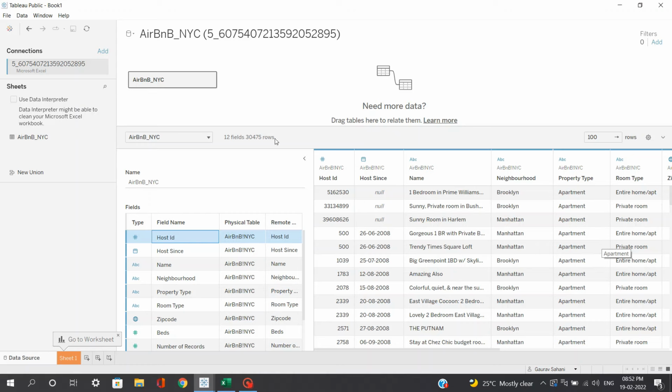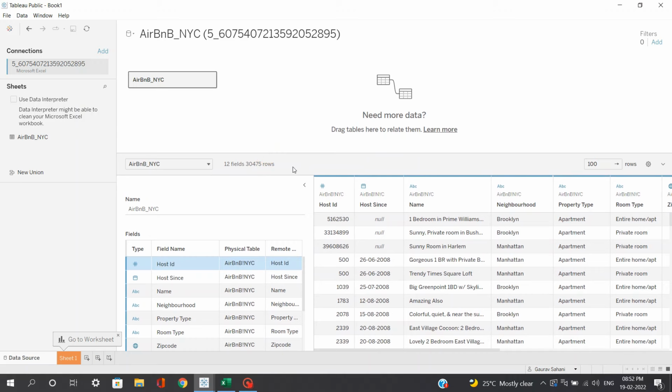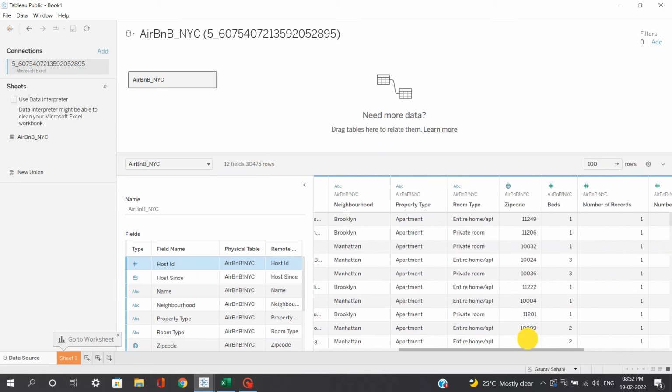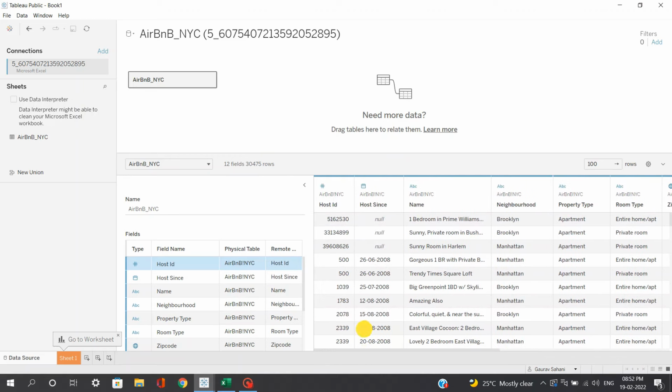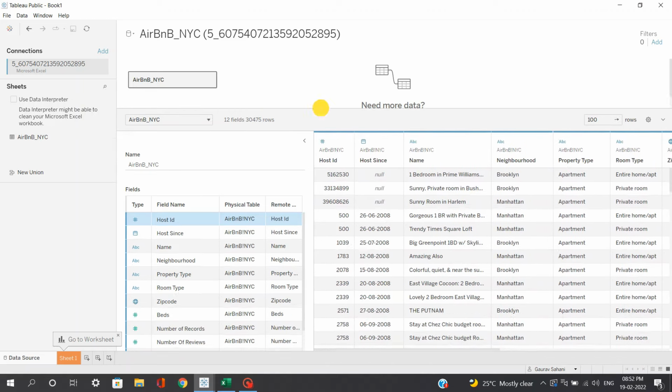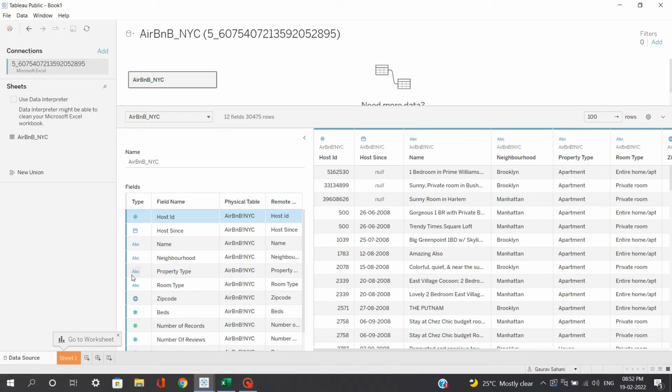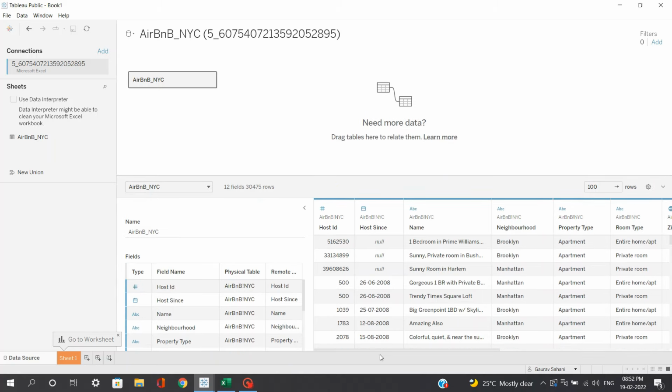This is our data available here, and I've imported this into our Tableau Public interface. I can see all my features available here, and I can also change my feature data types by clicking here on fields. So let's say for example I want to change the data type of the zip code from this geographic data type to, let's say, string. I can just click here and change it to string. Anyways, I'm satisfied with the data type and this preview page as well. I can see all my features here. So let's move towards our sheet number one.